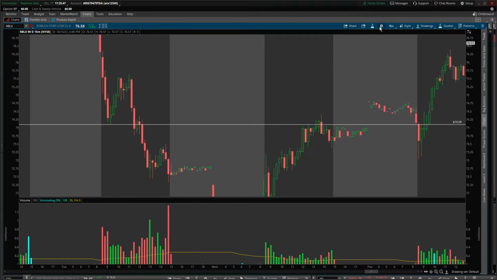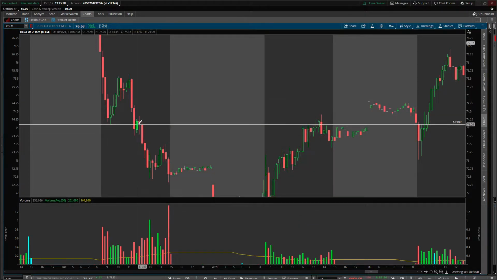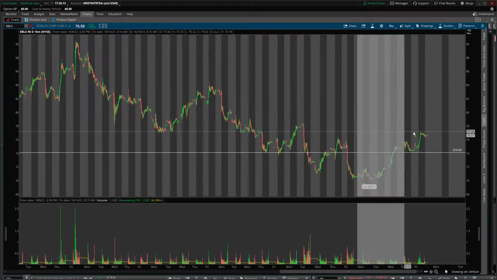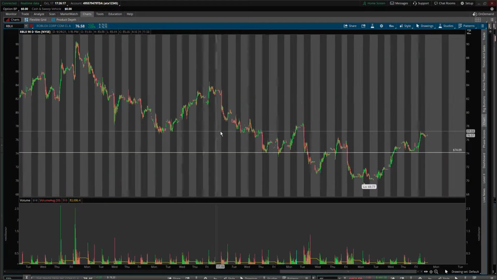And also make sure all your charts, you click on this button right here, make sure all your charts have snap drawings to open, high, low, close. That's what I use for all my charts, and that's how I got that level perfectly right here on the close of this candle. Now, this is the level I used on Roblox. I found it on a high volume day, and it's one of the levels I used for my zones on this day right here.